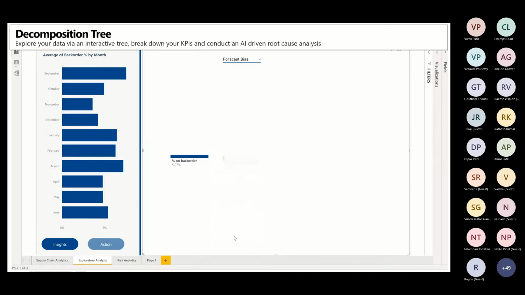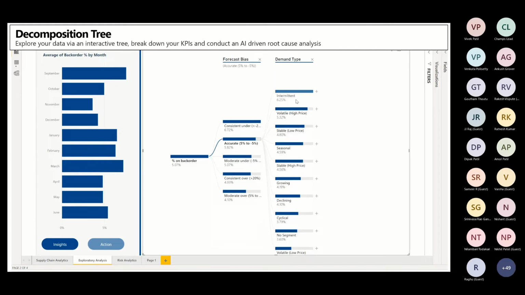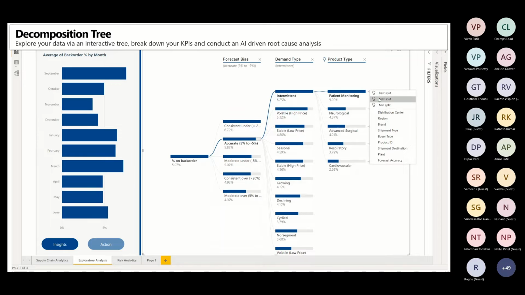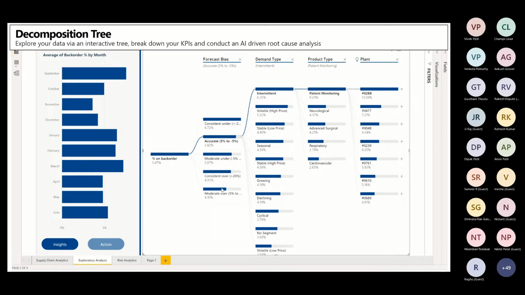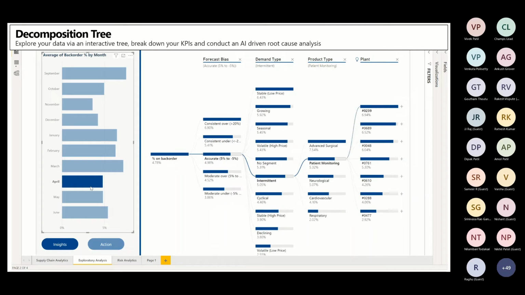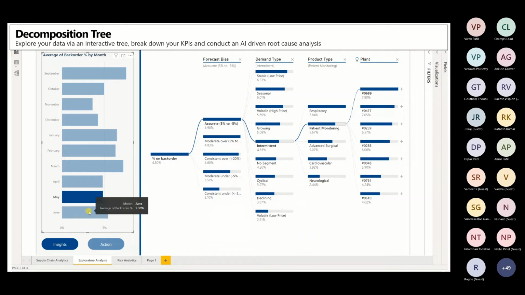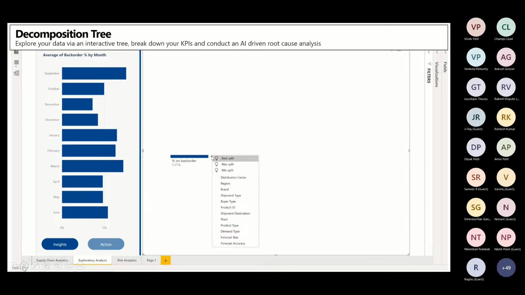All right, next comes the very interesting component, which is a decomposition tree. This, very simply put, is something that will help in root cause analysis, or traditionally a fishbone, right? It supports conditional formatting, drill through, pinning of your dashboard. You can even connect to direct query, which is latest information from your data sources. So think about real-time data that you can pick by just drilling down into the level of data that you're getting into, right? So this is another capability that you can certainly leverage.